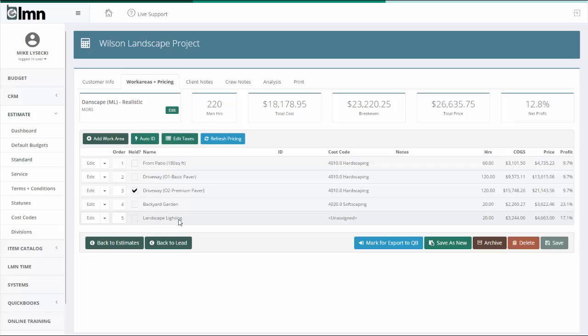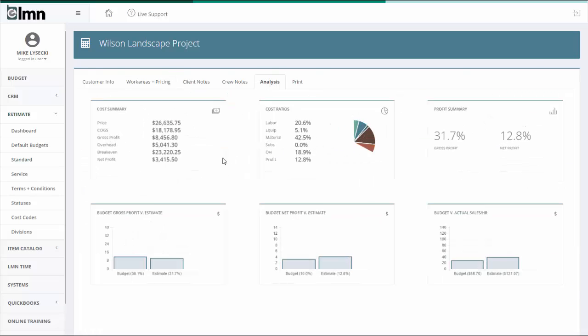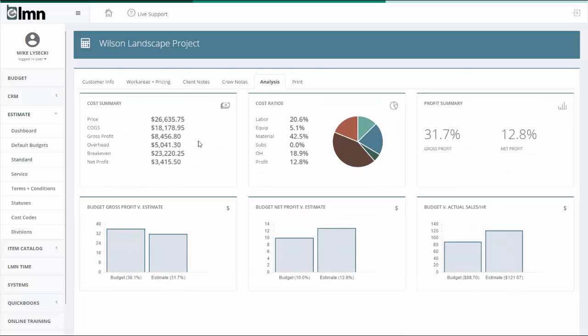As well as having all of my items here, you can also see summary information like man hours and costs and break even. And break even, of course, comes from the overhead recovery system that you built when you put together your budget. Now you'll know on every single job exactly what your costs are, what your gross profit is, how much overhead this bid needs to recover, and what your break even is, and including what's going to be left over when you're done. And we can fine-tune our pricing on the estimate until it meets the goals that we're looking to hit.